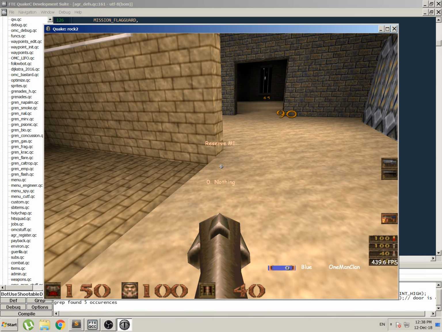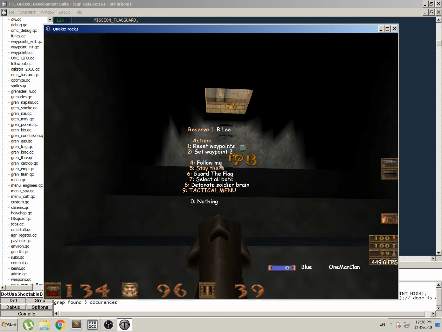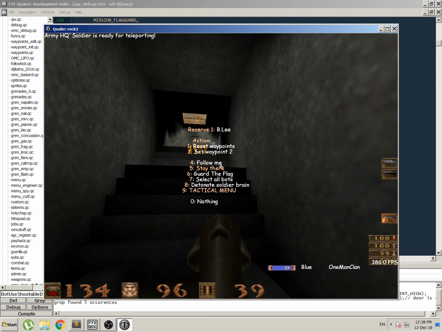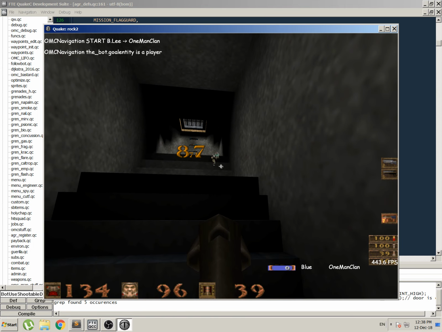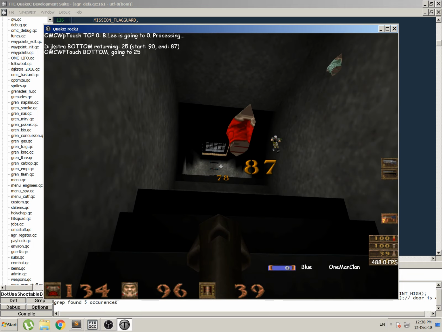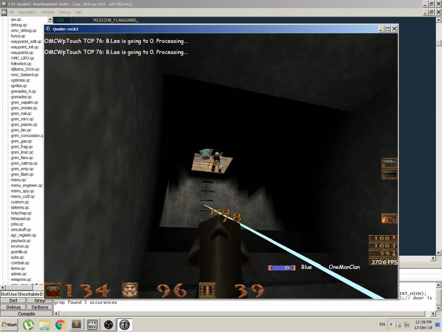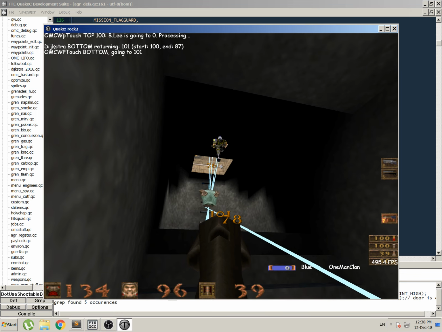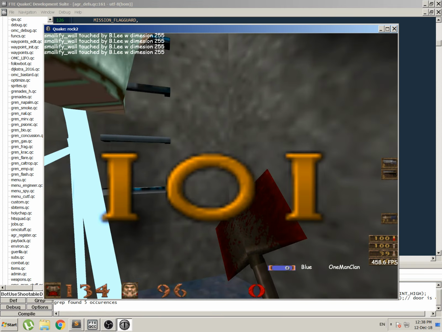Oh, it's closed. Anyway, we do the soldier. We go down here, and I tell him to come here, and then he comes up and he goes there. It's not going to do it now because the thing's in the way. He shoots the door. Can you see him shooting it? Boom. Oh, and he can't get through because he can't pass through the thing. But anyway, it does work. Just take my word for it.